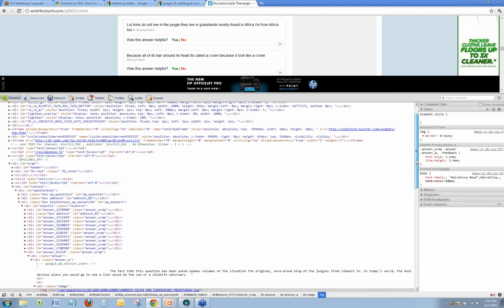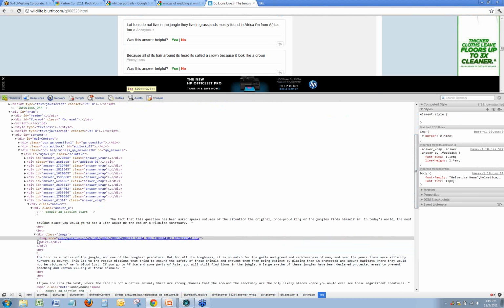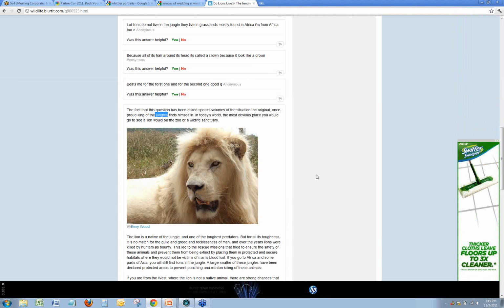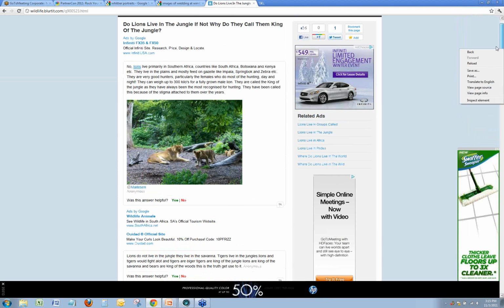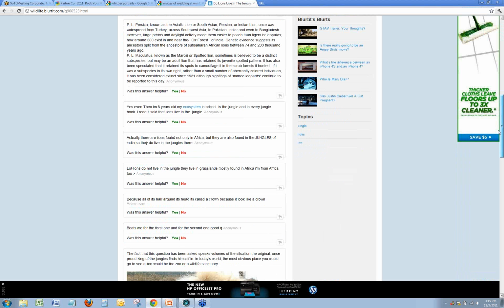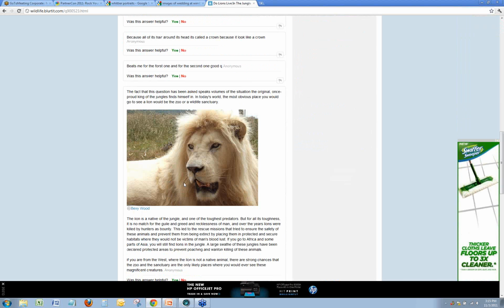Where it's down here. It looks like they don't even have alt text, so that's a good example of how you want to ideally have all of these things working together, but even if you don't have some, you can still do well. So this image has no alt tag. It also has an H1 tag here, lions in the jungle. So my point is basically that all the page-wide SEO factors are all working together with the image to tell Google that this is a picture of a lion in a jungle.